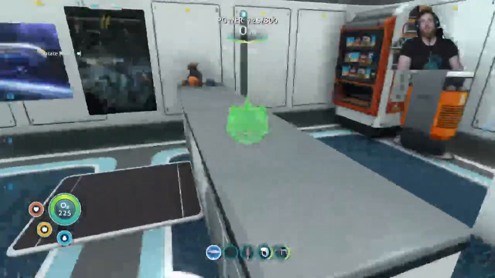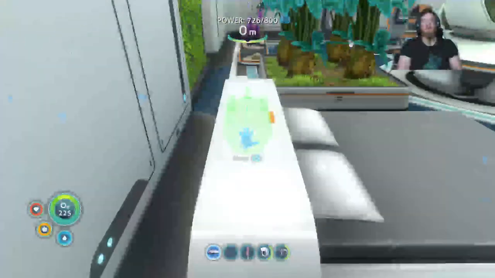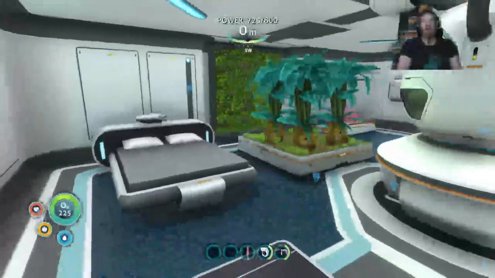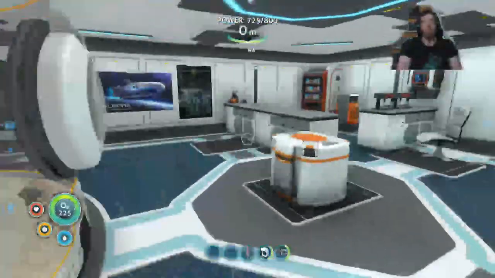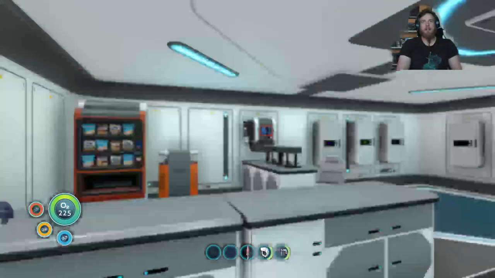The ship. We should place... Oh, can we place that above the bed? We can! Oh, very fancy. Very fancy. I like that guy over there. That's a good spot for him. What else do we have?